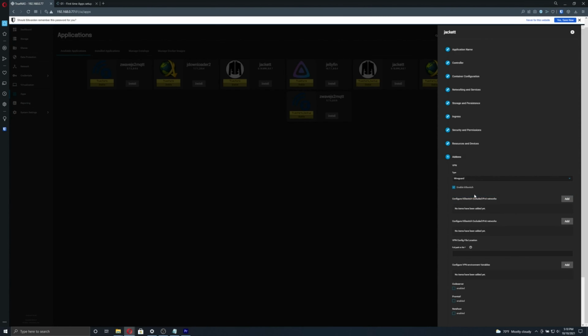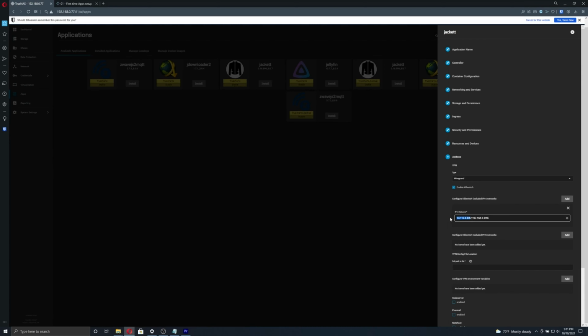And then we will be changing this though. Let me pull up my file paths. So for this, configure Killswitch excluded IPv4 networks. I put the Kubernetes subnet on there, which is just the 172.16.0.0/12, and that's just what Kubernetes uses to assign applications, well, containers, their own IP. So obviously you need that, otherwise applications won't be able to talk to each other internally.